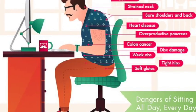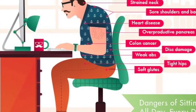So if you go to school and you live in this current world, we're seated a lot. Then after school, you go to college and you're seated. Then you get a job and you're seated there. You're seated in your car as you drive to that job. Now, when you're in that seated position, your glutes are lengthened for a majority of that time. So when the glutes are lengthened chronically, they do get weak.